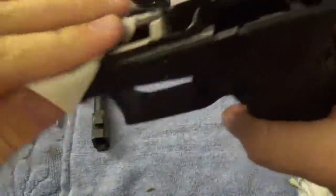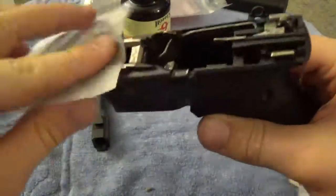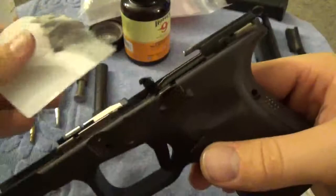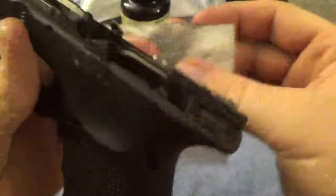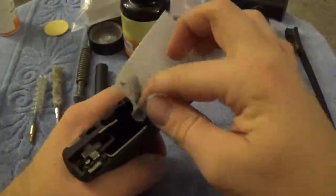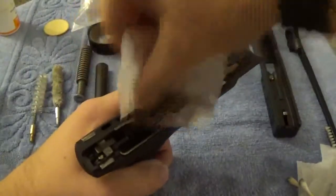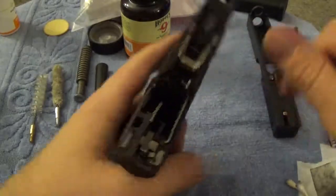Make sure you get that locking block as well as the takedown lever clean. Trigger bar, especially where it hits the safety plunger. That nice and cleaned up. Need to keep the gun down here so it'll stay in frame. Get down inside the mag well. Slide lock, slide release.